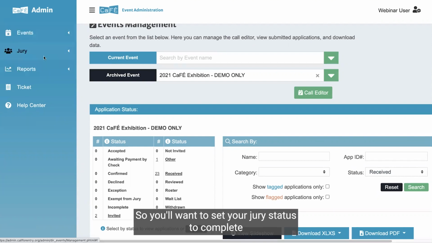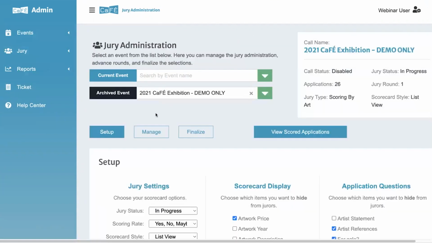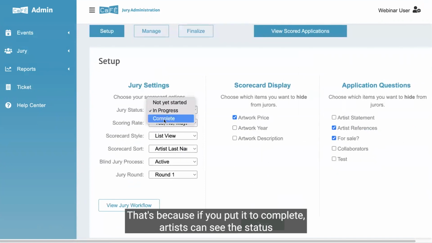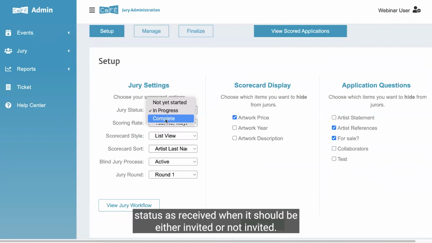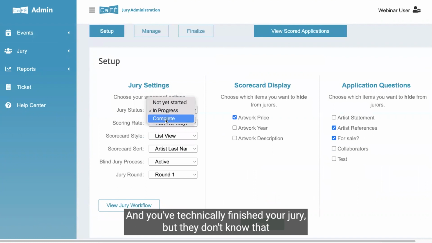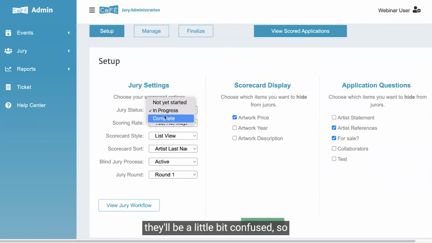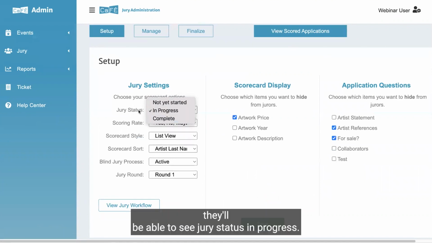You'll want to set your jury status to complete after you've done that sorting process. That's because if you put it to complete, artists can see the status, and if they're seeing their status as received when it should be either invited or not invited, and you've technically finished your jury but they don't know that, they'd be a little bit confused. So they'll be able to see jury status in progress, and that's it.